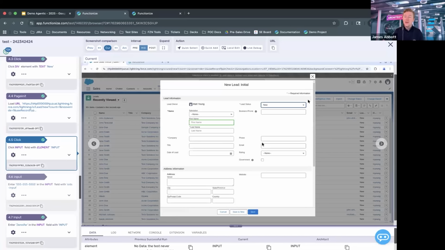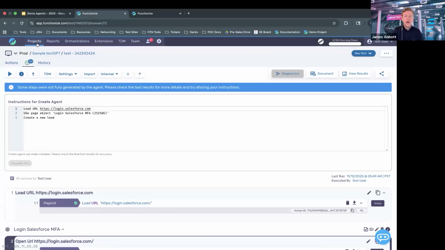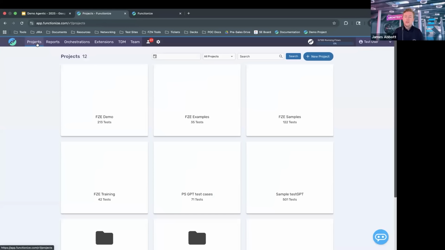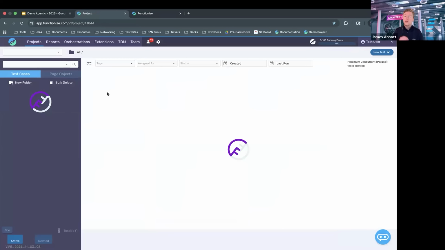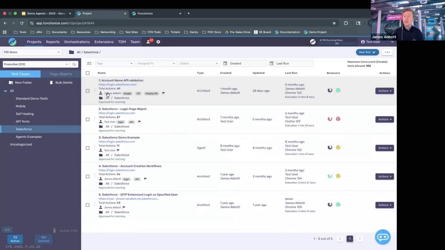We are by no means the only one in the market offering self-healing. But when we do introduce self-healing into our test cases, it can really shake our confidence in those results. We might see things like false positives, false negatives, navigating to areas of the application that were not intended. And so the self-healing approach that we take, with the volume of data that we're measuring, really enables us to adapt these tests to application changes while still ensuring that the expectations that were originally set are still being met here.